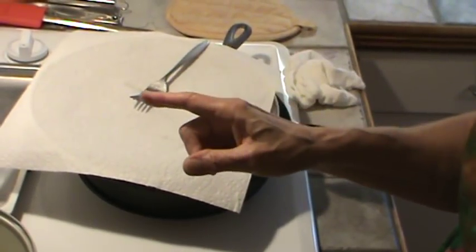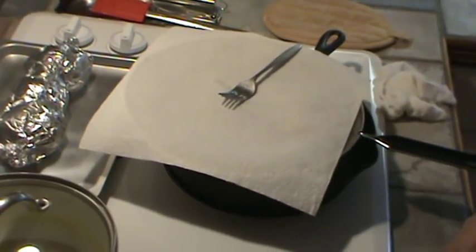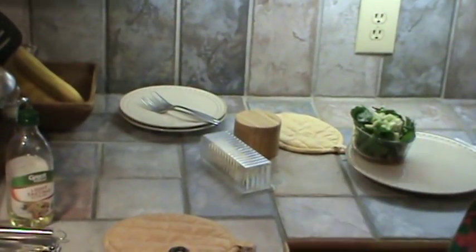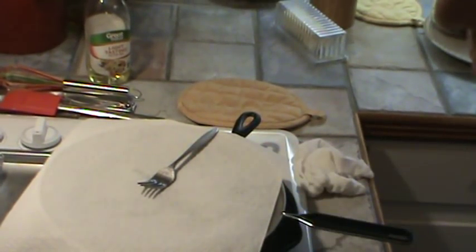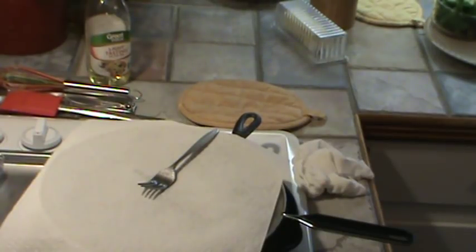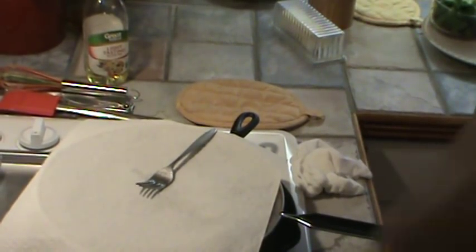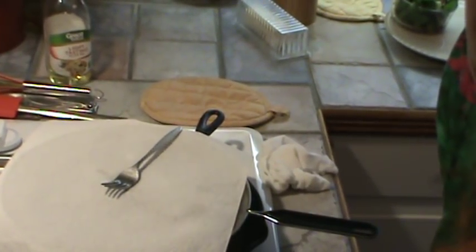I'm going to fix my potatoes — I've already baked them, right there. Get some butter on those and get the tea fixed. I've already got the salad in the bowls over there. We're going to let this cook about two minutes on this side, which should make them about medium. I'll put a clip at the end of this video to show the garbage can holders and that little fence out there.